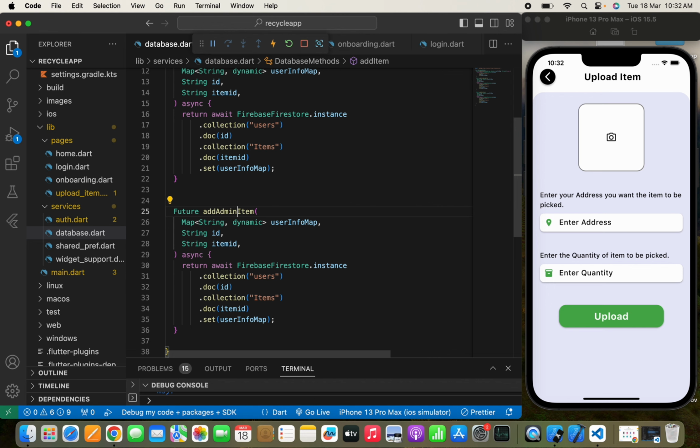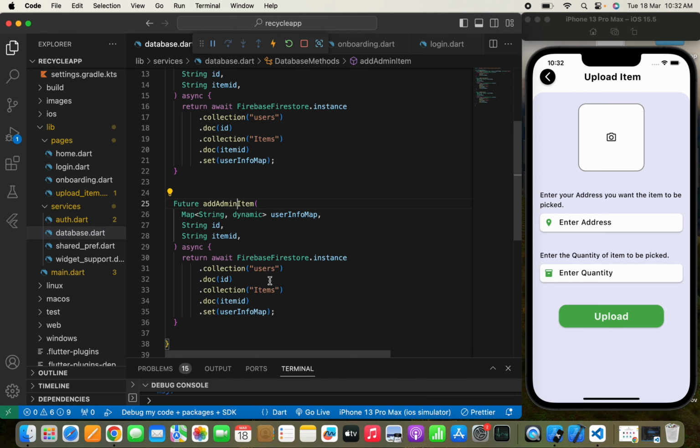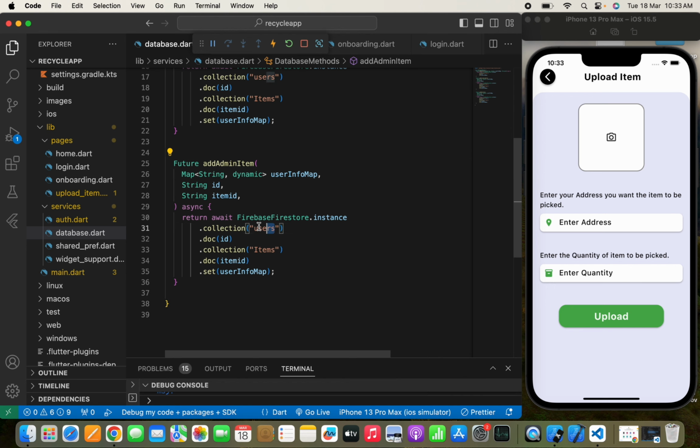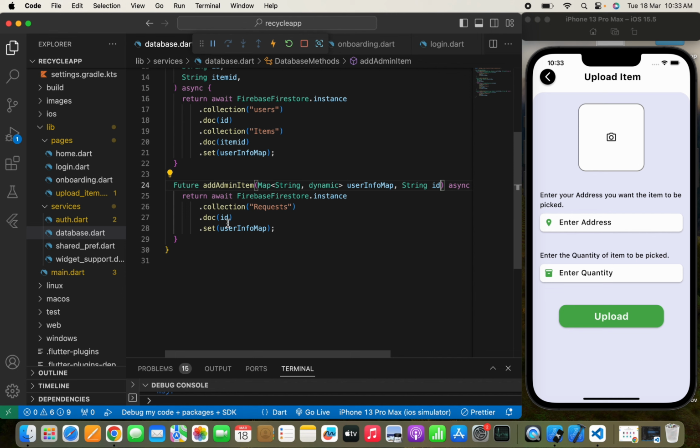Here I'll just pass the request as the collection name, which is requests. And here I'm going to pass the document ID as well. We'll just remove this item ID because we don't need that. This is already an item ID, so I'll directly pass the item ID over here.